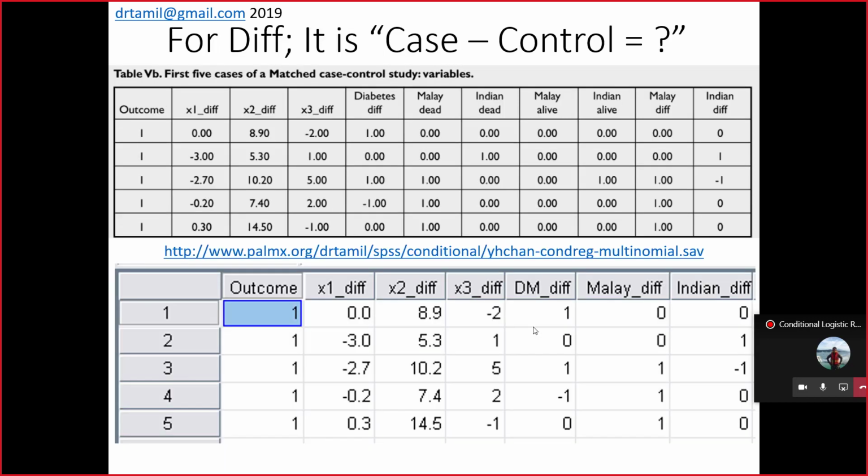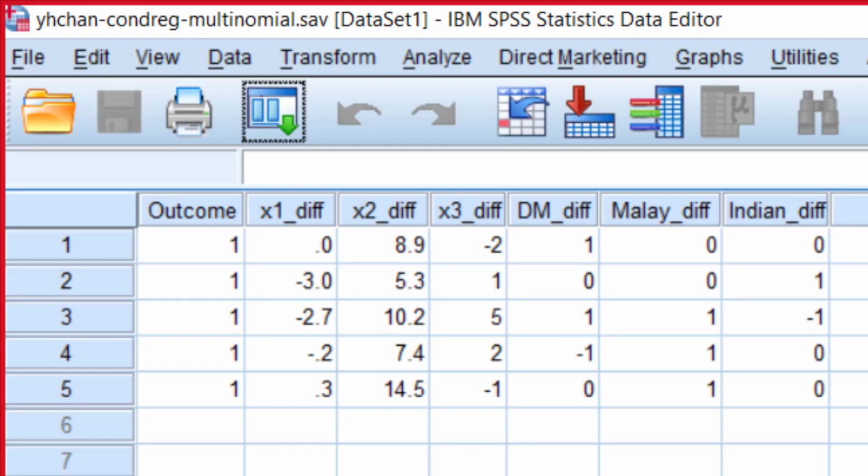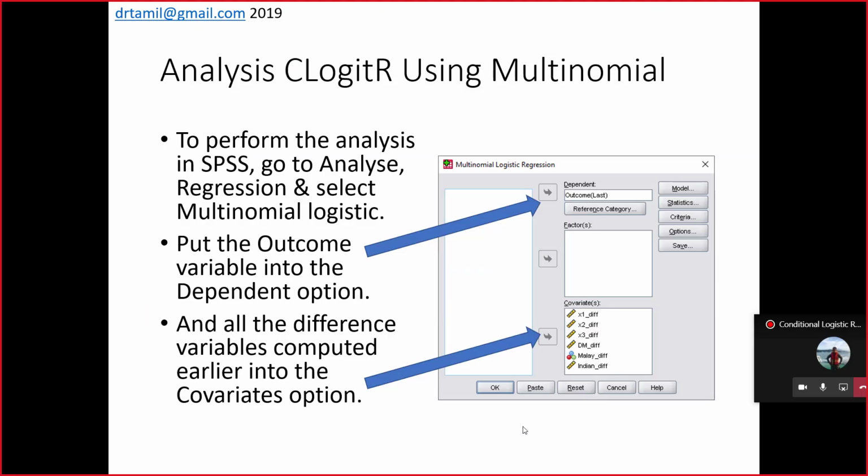Please take note, for the difference, it is always case minus control. Please download the dataset. This is the example that we got from Chan. Please take note, they have the outcome 1. Now is the messy part: how to run the analysis. Remember we had the outcome coded for everything, for the difference.